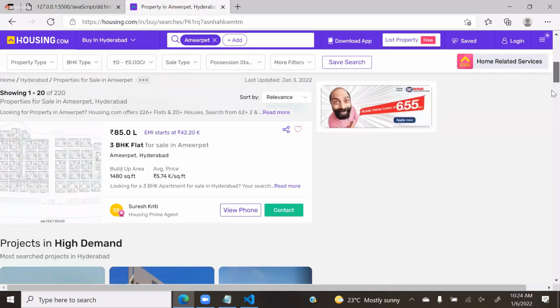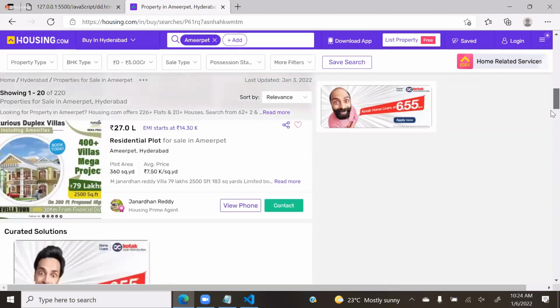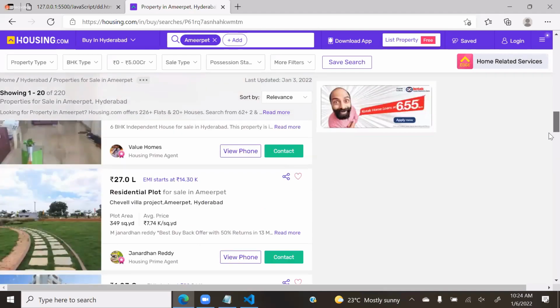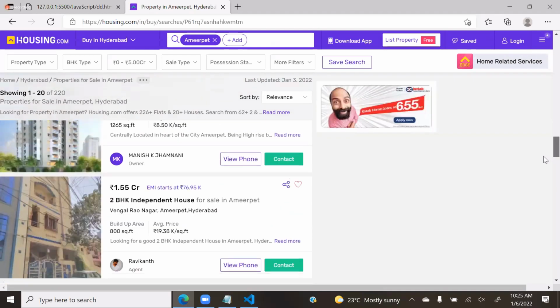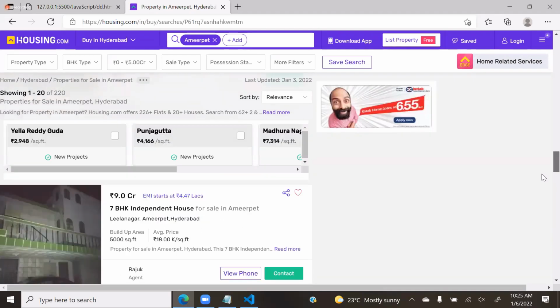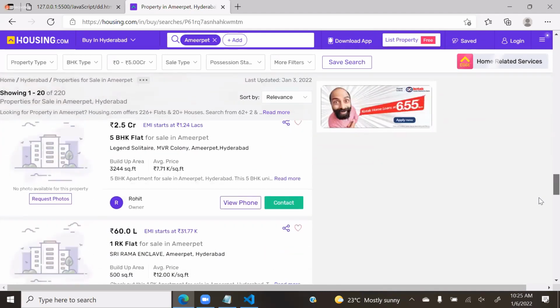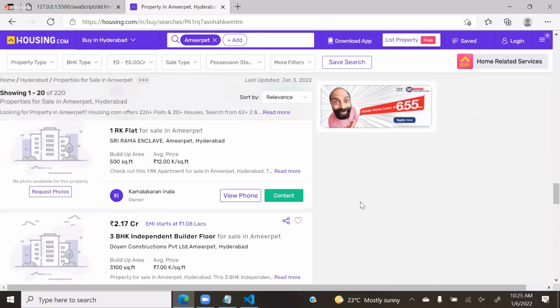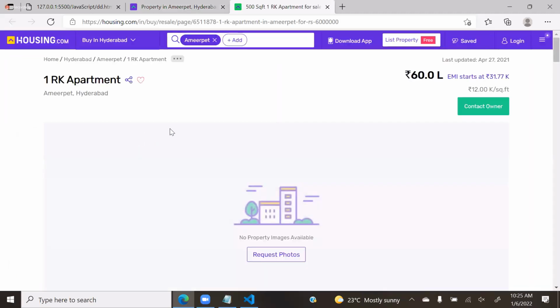But what they do is for some products, they don't give the price here. They will simply block the price. Now if you want the information for that, you have to click on that and request for price.